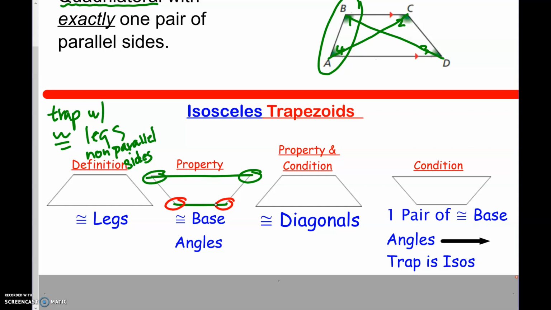Okay, now in just a regular trapezoid, we can see above those diagonals were not congruent, but if we get these legs to be congruent, now when you make your diagonals, now they will be congruent. Okay? All right, one pair of congruent base angles. So legs are congruent in a trapezoid, base angles are congruent, and we get our diagonals congruent. All right, let's put this to work now.